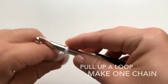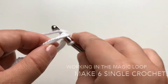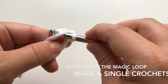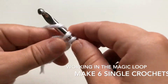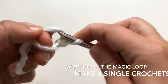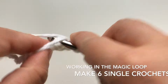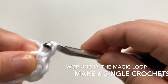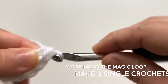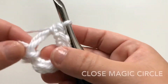Now, I grab one loop, do a chain, and then I do 6 single crochets inside the magic circle. For those that don't know how to do a single crochet, remember: pull 1 loop, I have 2, and pull through those 2. That's a single crochet. Once again, I pull 1 and then 2, and that's it. Now I'm gonna do 4 more because we need 6. This is 5 and 6, and now I have 6 single crochets.